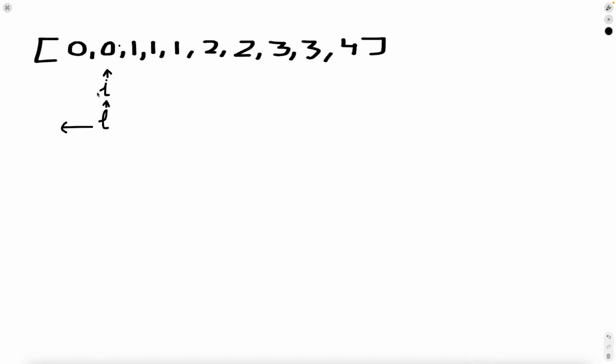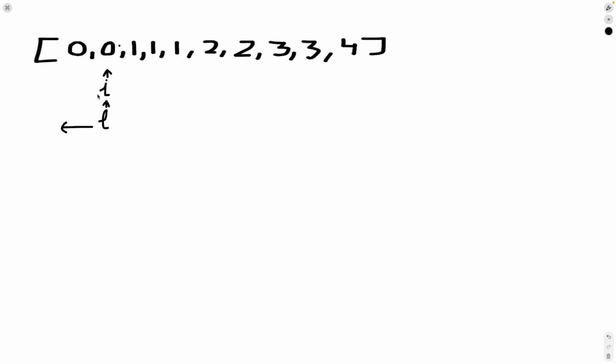The reason why I've kept I not at the first position but at the next position is because I is an element that I want to compare to the previous element to see if it's unique or not. The reason why I'm keeping it at this position is because, if I compare with I plus 1, when I reach the end, there is nothing to compare, right? So I go out of bounds, out of index. That's the reason why I want to start from the position next to the first one.